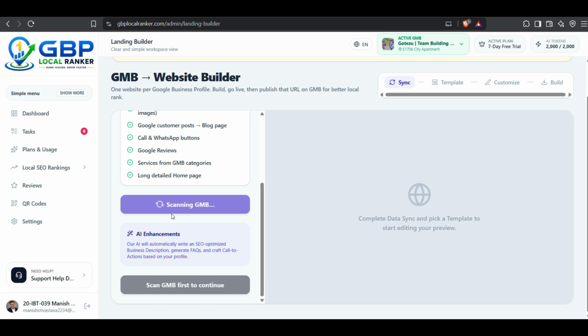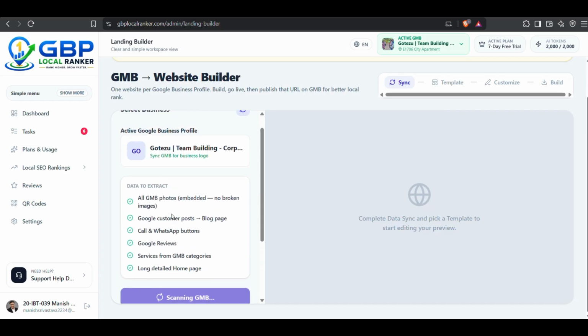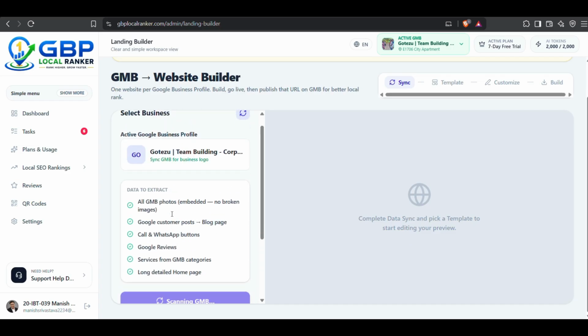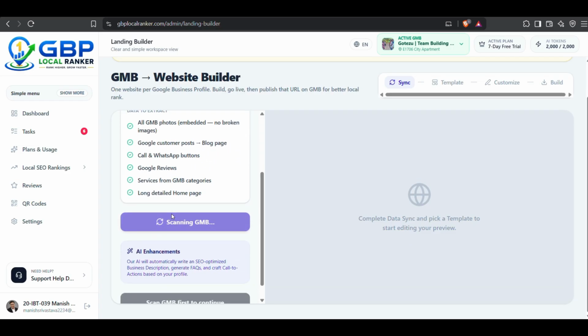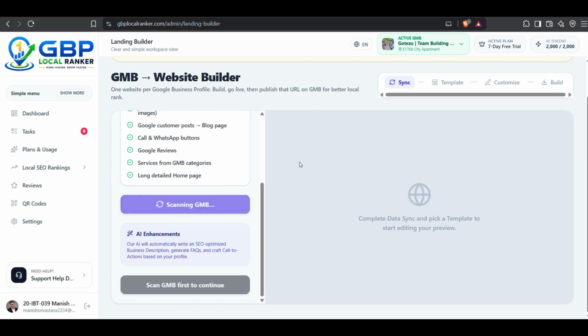It will take a few minutes, but it will be built right here in real time so that you can see it, and in case you want to customize something, you can do that.